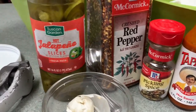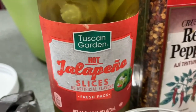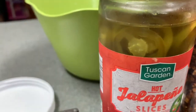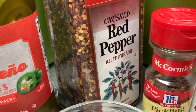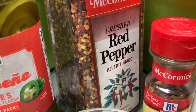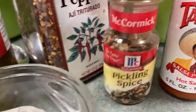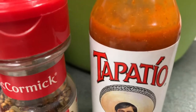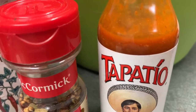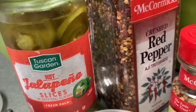Here are the rest of the ingredients we're going to use. We're going to put in four cloves of garlic. We are going to add two teaspoons of red pepper flakes — a little bit more since we have 80 ounces of pickle. Then we're going to add about two teaspoons of jalapeño slices — I'm going to do two and a half, maybe three of each since we have 80 ounces. We're also going to use two teaspoons of pickling spice, possibly three. And a little bit of hot sauce — I was told this is the best hot sauce: Tapatio. Most people use Frank's and other hot sauces, but we're going to use that today. Those are the other ingredients besides the sugar and the pickles, and we're going to come back in a minute and start adding the ingredients.